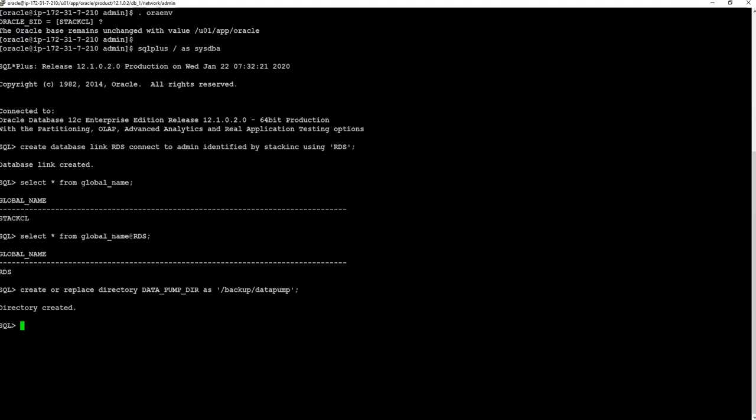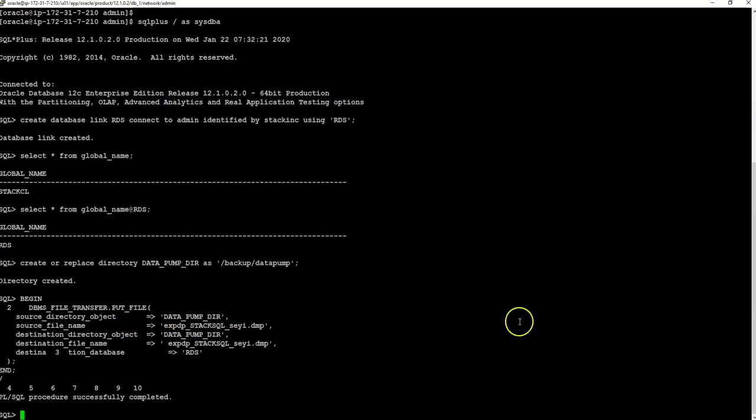Now the next command after creating that is the DBMS_FILE_TRANSFER package that will transfer the files from the Oracle staging server to the RDS instance. And the package command is... and there we go, the PL/SQL procedure successfully completed.